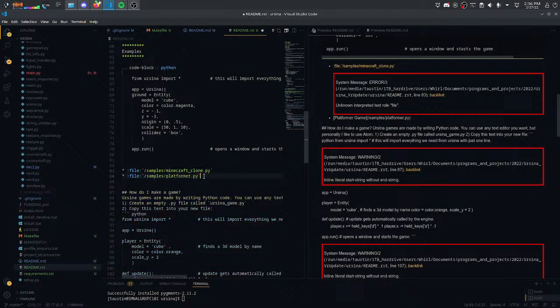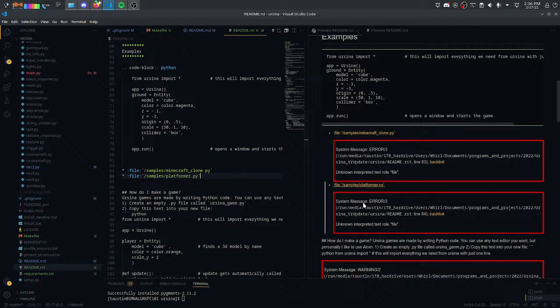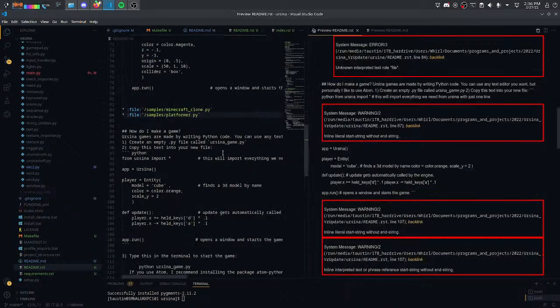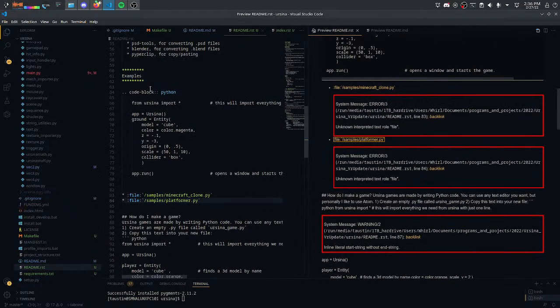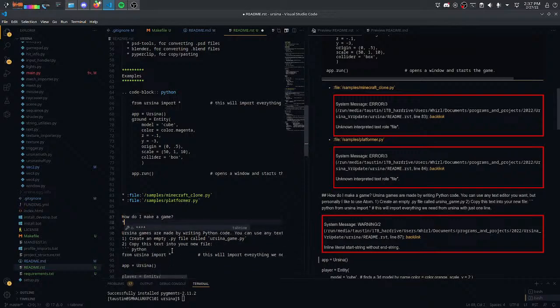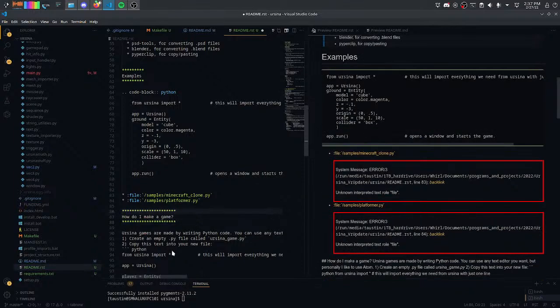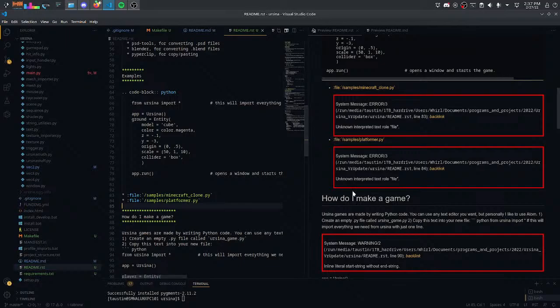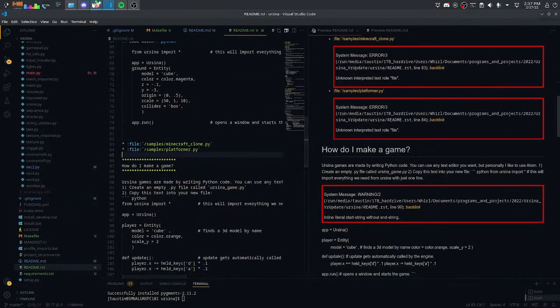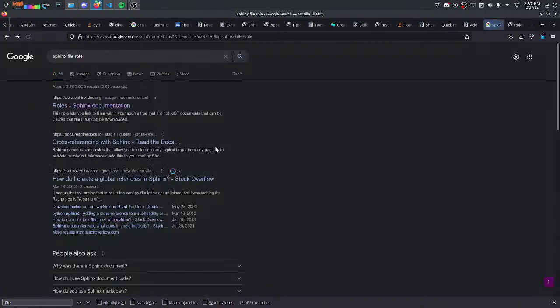So that links to the sample file there. How do I make a game? This I would also consider a chapter. So let's actually, you know what?